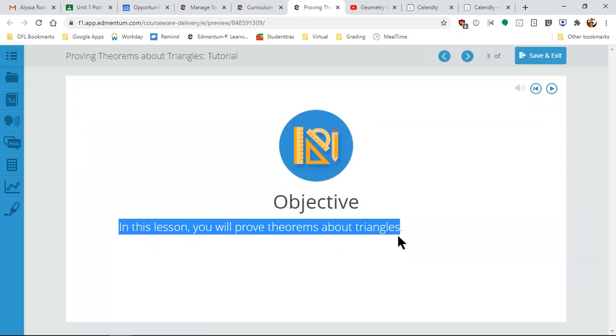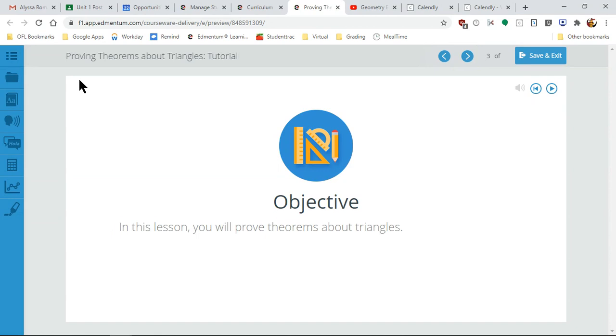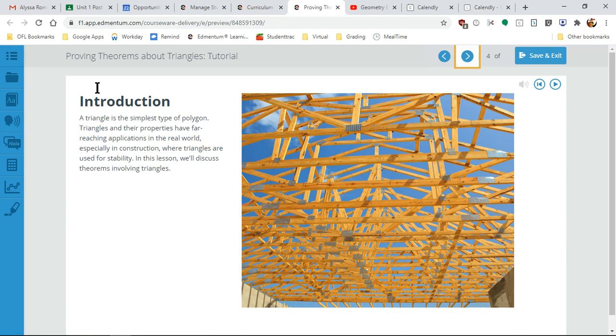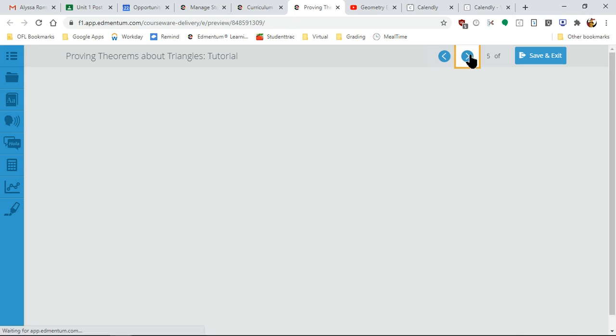In this lesson, we will prove theorems about triangles. That's one of the most broad objectives we've had so far. So triangles have rules. The thing is, how do we know if triangles are exactly the same? Well, we can say all the angles are the same, all the sides are the same, but that feels like we're just saying way too much at that point, right?